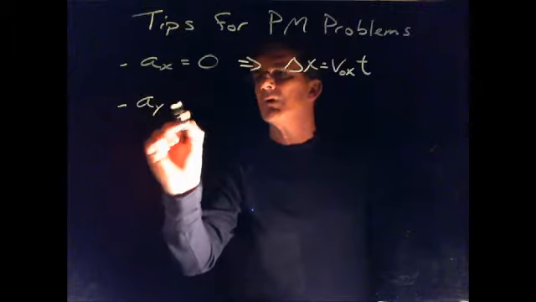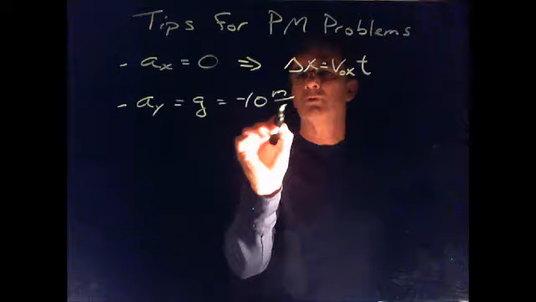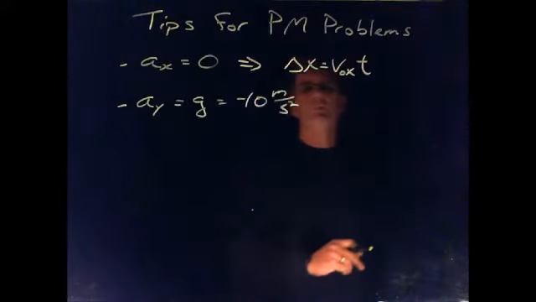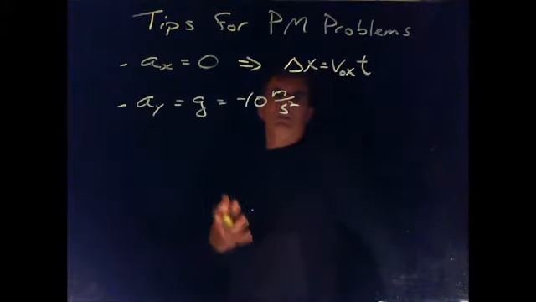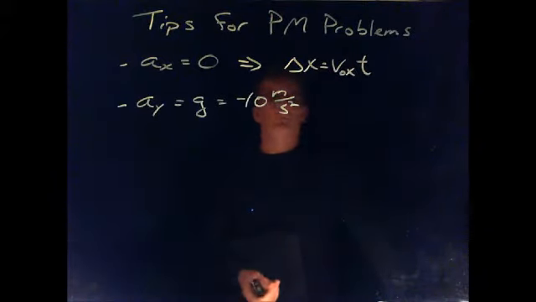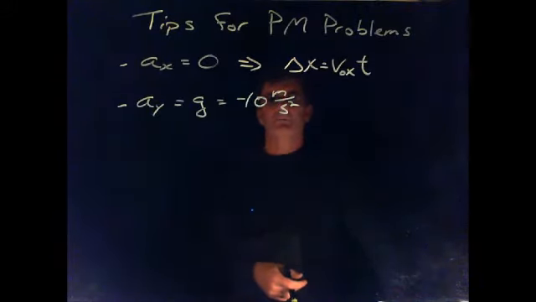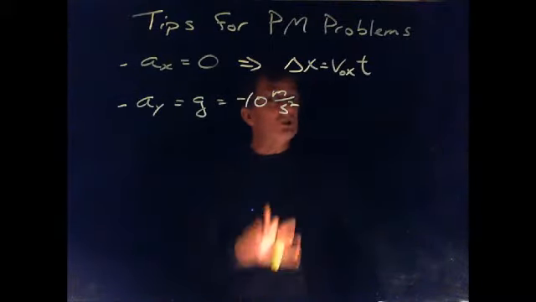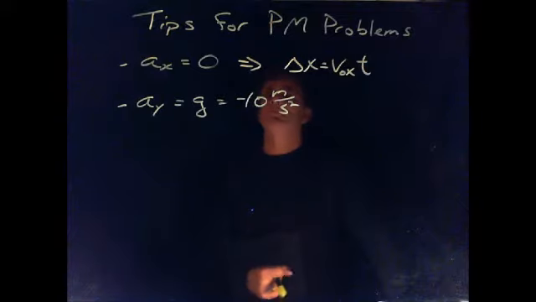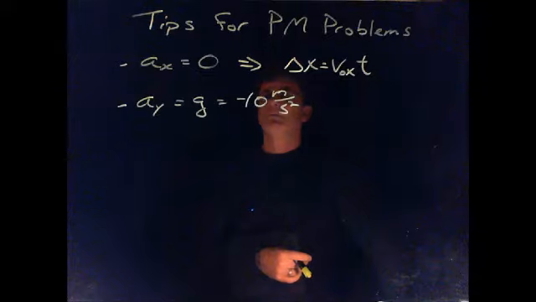The acceleration in the y is g, which is equal to -10 meters per second squared. Yes, you can use -9.8 meters per second squared, but you don't need to, because any questions on AP exams use -10 meters per second squared. This is the only time you need the negative sign. Any other time when you're using g, like in the gravitational potential energy expression, we just use 10. So that tends to be a little bit of a common confusion point with my kids.